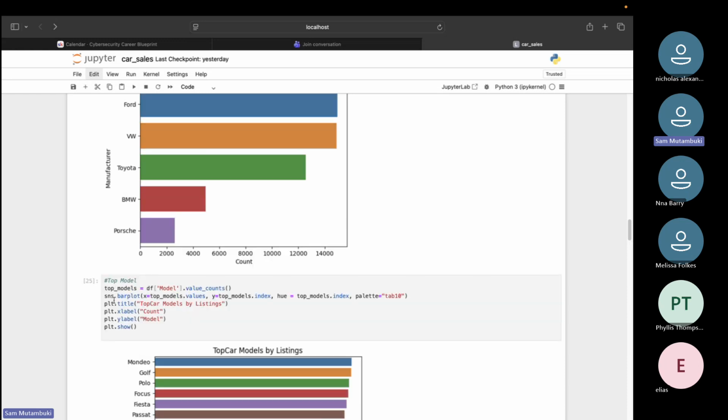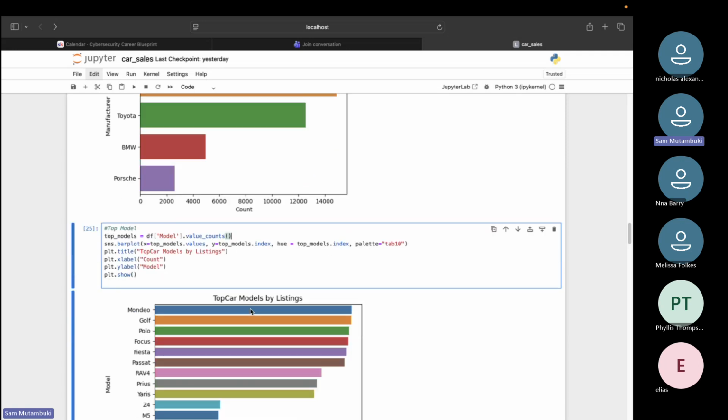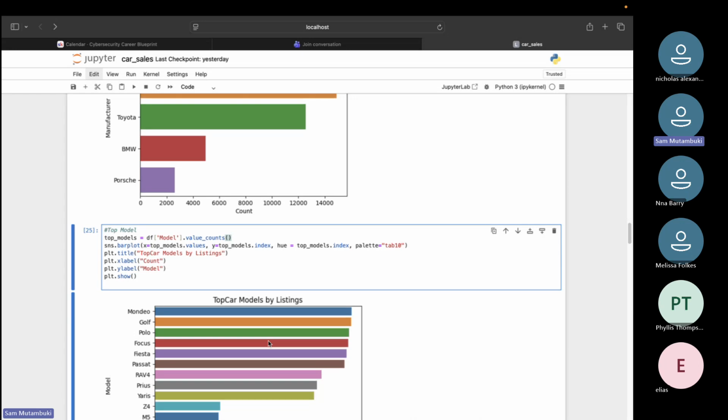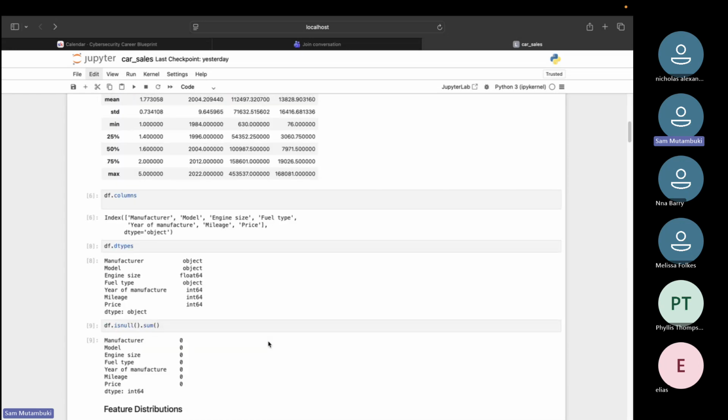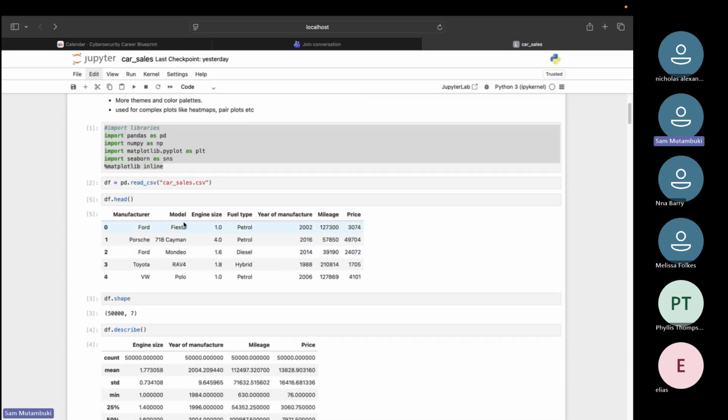You might ask, what does this line do? This line calls the model column, and then counts the value counts of the values that you have in this particular column. So if we go up, just to explain this, we are talking about this column right here.